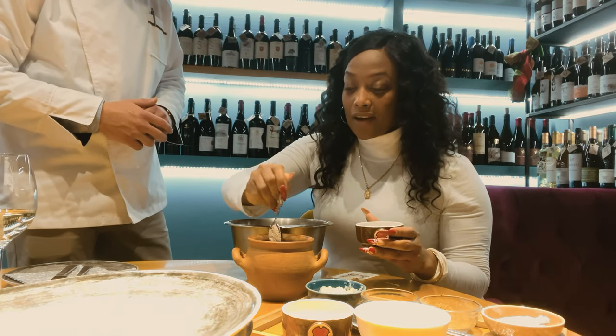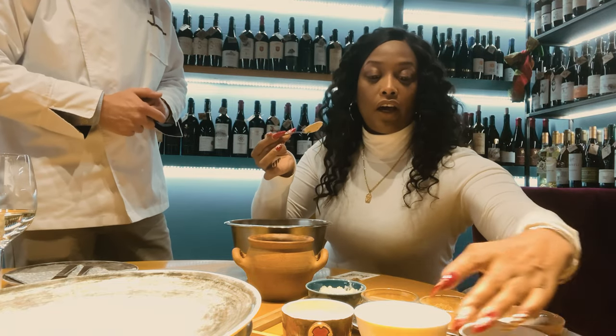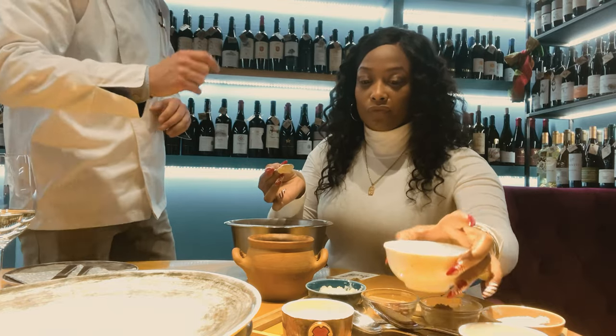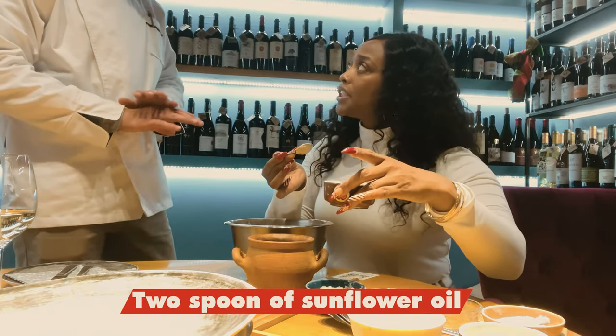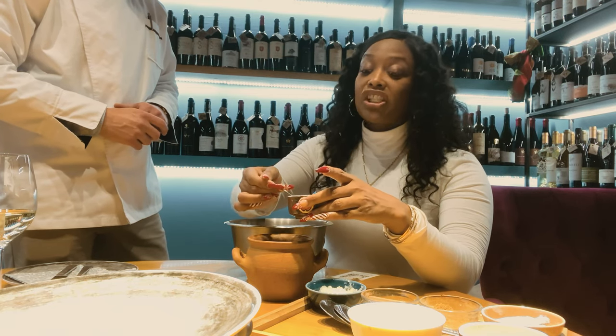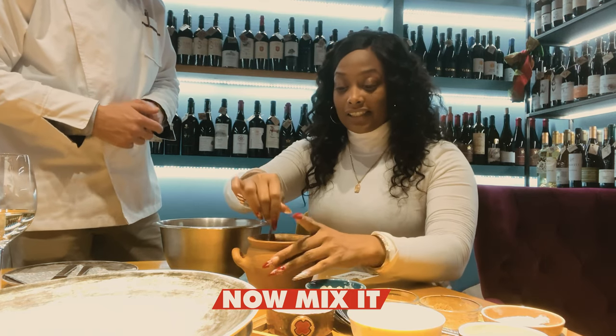Then one spoon of sugar. Same spoon? Okay. And two spoons of oil. It's just sunflower oil? Can you use olive oil? No. Just sunflower oil. Okay. Now you have to mix it. Now I mix this.